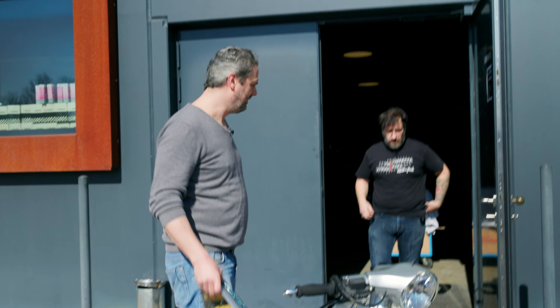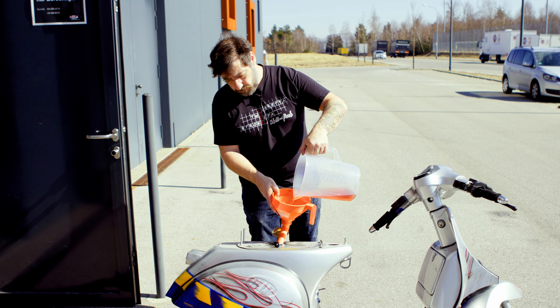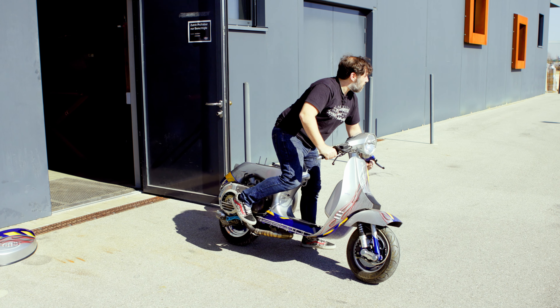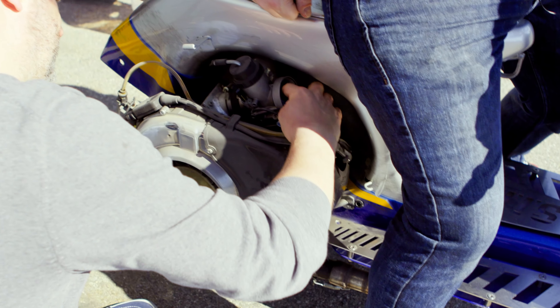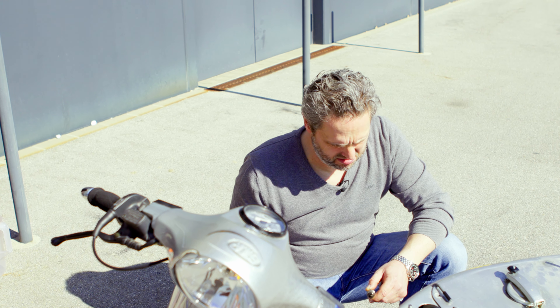Let's see if there's any fuel in it. Somebody has thoroughly drained the fuel. We can drain some from my scooter — we just need a gas can for that. Actually, I think that was a horrible idea, because the scooter has a very short kickstarter and will almost certainly not start. The fuel hose is completely kinked — nothing is coming through at all.